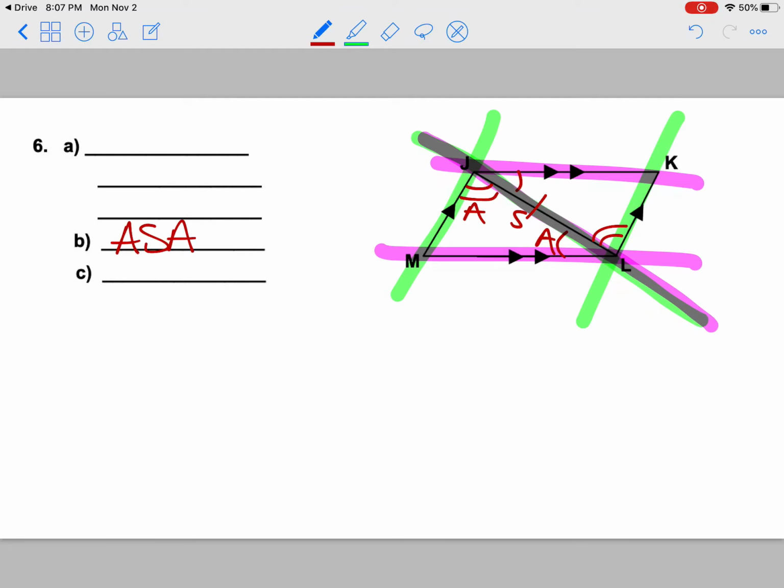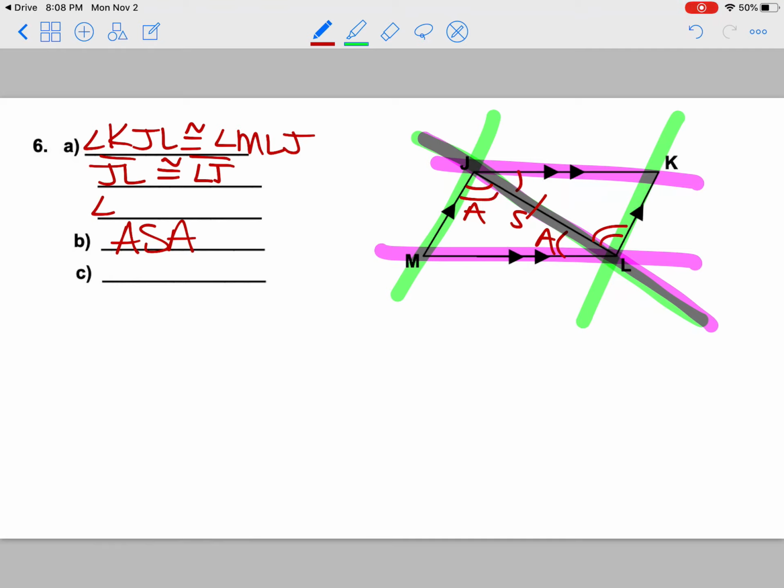So let's mark our congruency statements. So multiple angles at the same letter, so we're going to be using a lot of 3-letter things. So I'm going to start here at J at the top with the 1 arc and say angle KJL is congruent to angle, and if I start with K, then I need to start with MLJ. Then we have, because it's angle, side, angle, I like to keep them in order. Let's talk about our side. We have JL congruent to LJ. We can see that the triangles have been flipped and rotated.